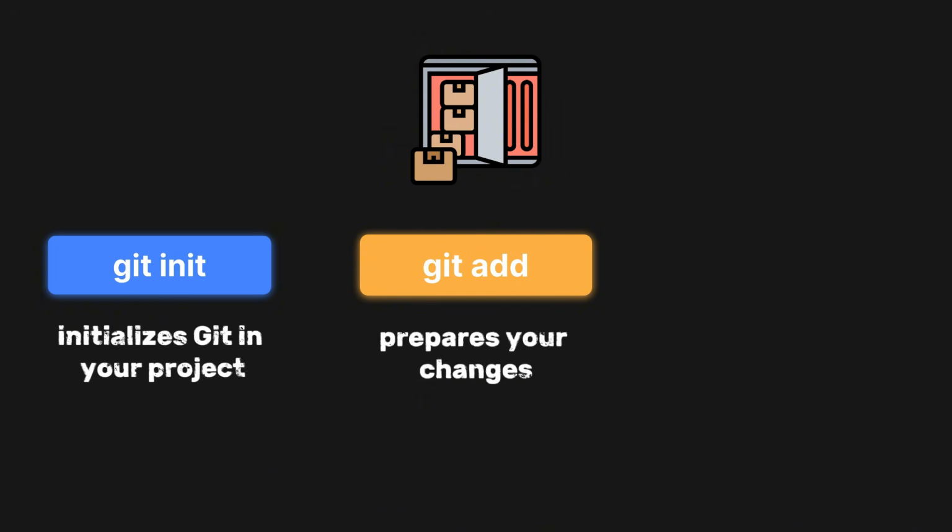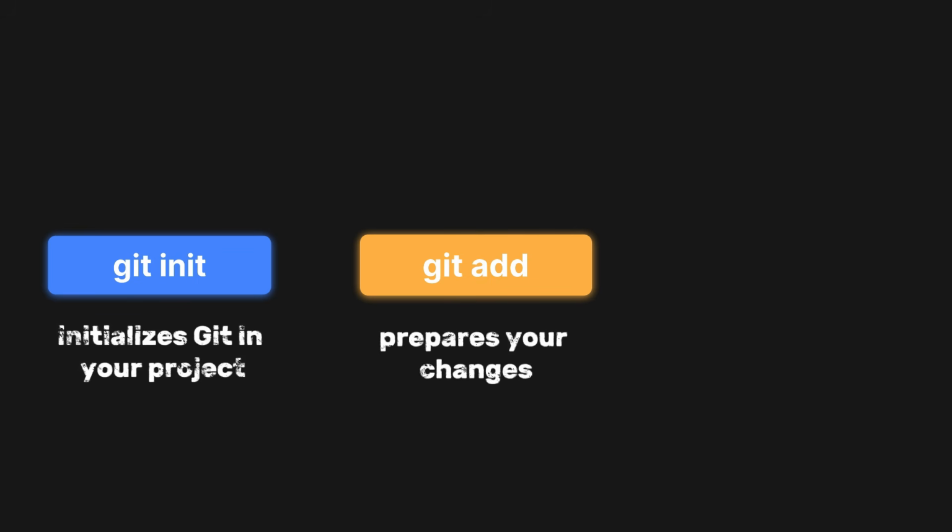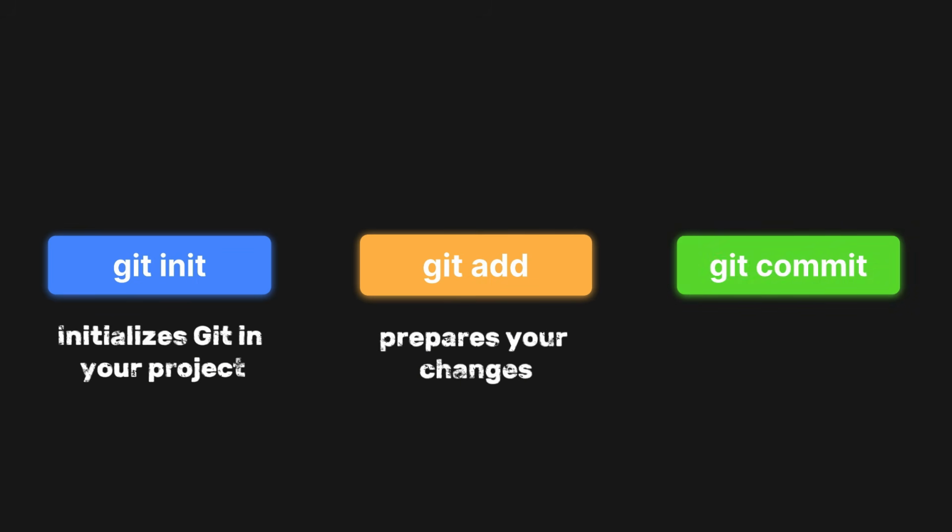It's where you put your items before you officially purchase them. In this area, your changes are all lined up and ready to go. If you have many changes that you've added and want to see them all, you can simply run git status to check what's in your staging area. Finally, you use git commit. When you run this command, you're officially saving your changes and locking them into your project.